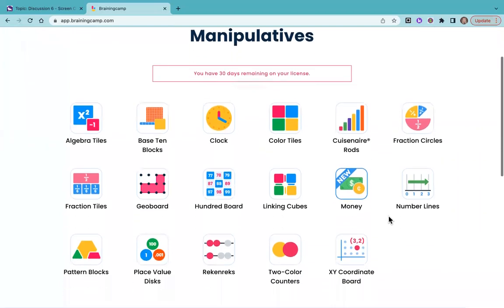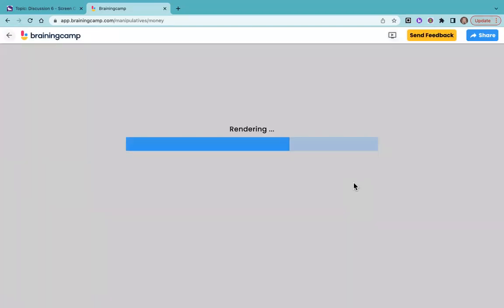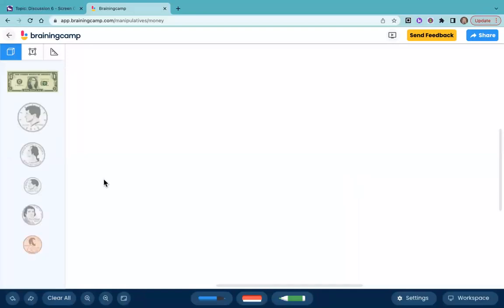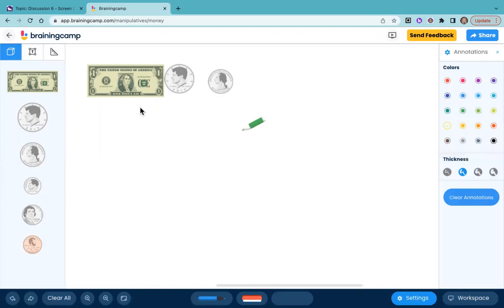The other one that I wanted to show, it's fairly new. It's money. This is great because if I want my students to show me $14.26, I don't have to bring 14 fake dollars and all these quarters. We could also do that, but this is a really easy way to show that. So you can just click on the money, and then the quarters and all of that are on the side, the pennies, dimes, nickels, and they can show different amounts of change on that. And then again, they can write on the side how much they have shown.